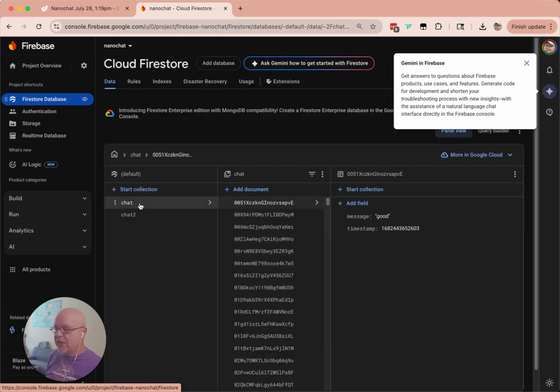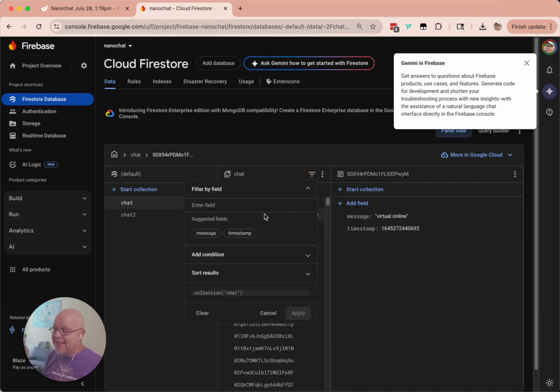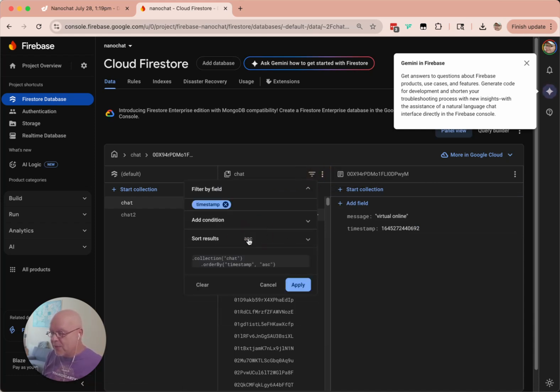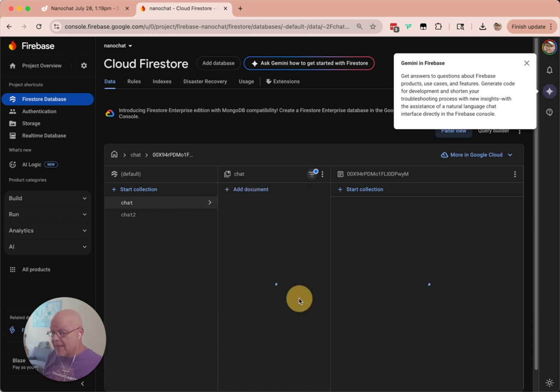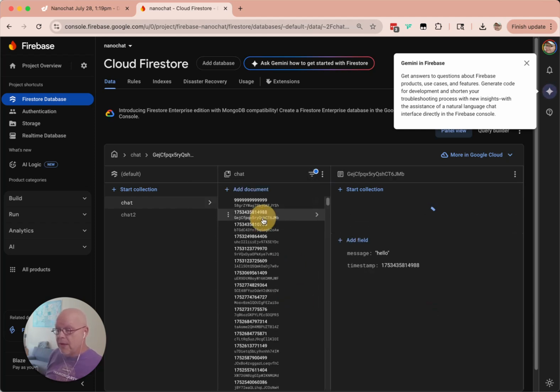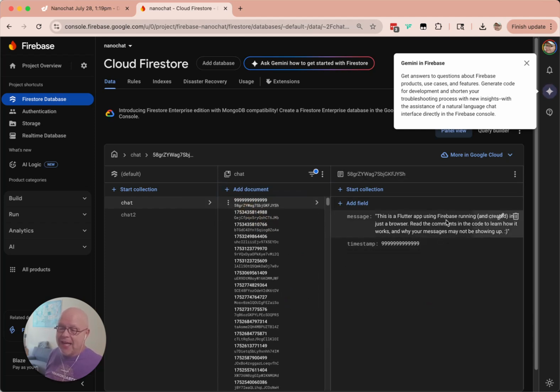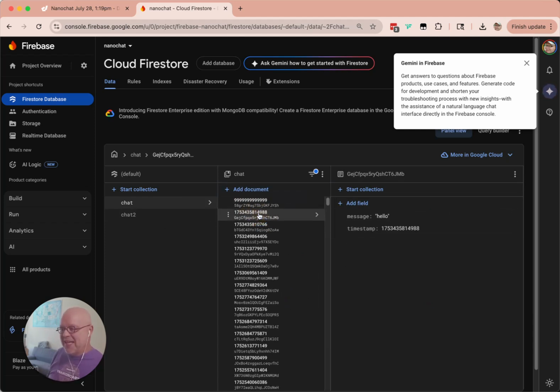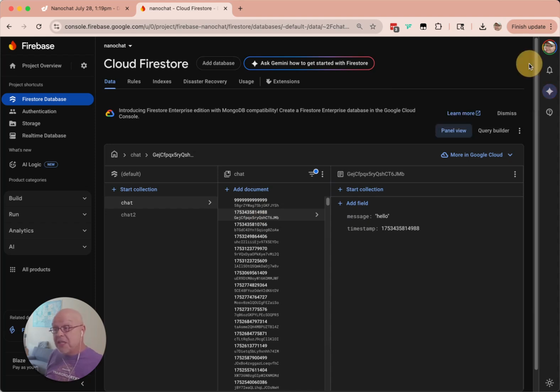and we're going to be using the collection called Chats, which you see has message and timestamp in each of these documents. Let's actually order this one on timestamp. Let's do that descending like this, so that we see the newest at the top. So this was the newest message. There's one here with a fake timestamp that I manually entered that has a bit of a longer message that we see at the top in a bit. Okay, so this is what we're going to be using in our chat app.